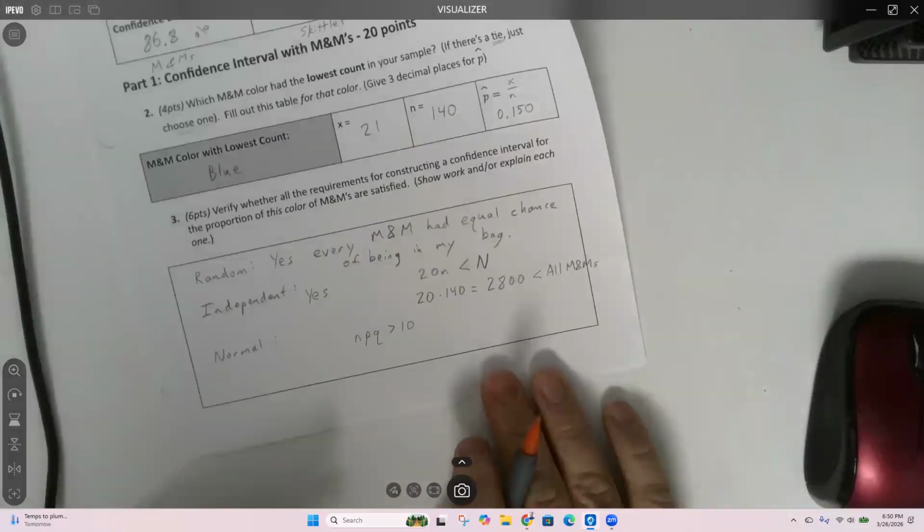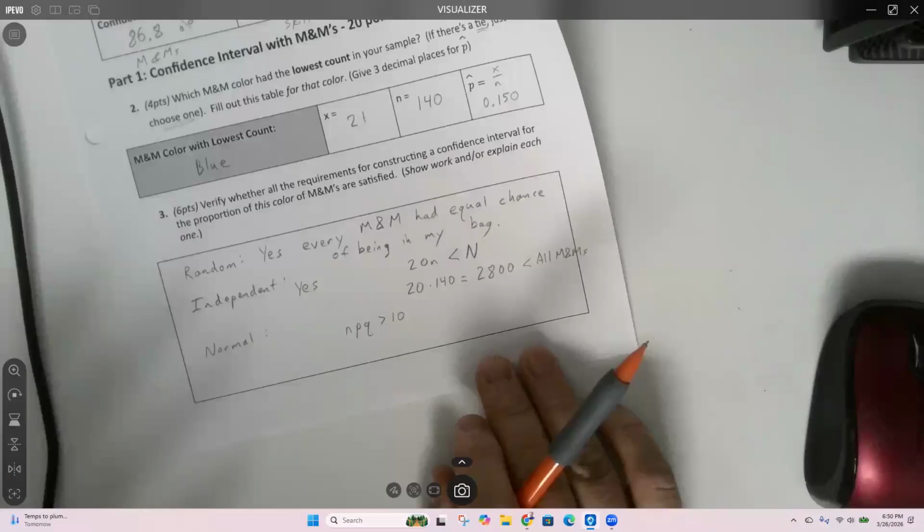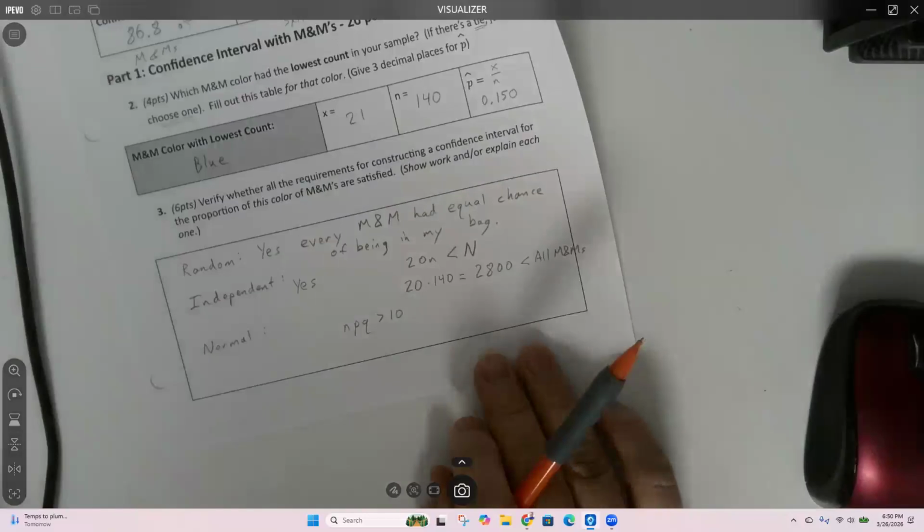Now, if we were looking at means, there's a central limit theorem for proportions and a central limit theorem for means. You need to know which one you're doing. They're very similar. One difference is the normal part. If I wanted to see how much the average M&M weighs, I would weigh them all, get a number, and average those. That's not what I'm looking at. I'm looking at M&M colors, and color is a qualitative variable. So I'm going to be looking at proportions in this case. For means, you need to make sure that n is bigger than 30.